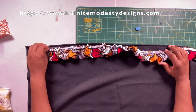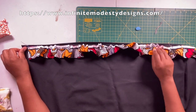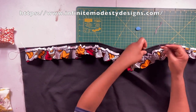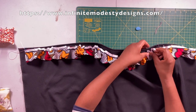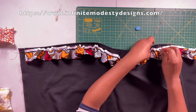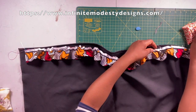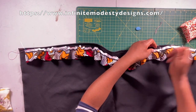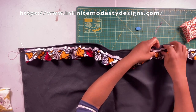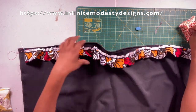So what I've done, when I do the gather, I use the thread now to pull it, to adjust it to the end of my skirt here, right? And then I'm gonna take my pin and pin it right at the very edge of my seam here, or my stitch. All right, so something like that. I'm just gonna pin it. There's no need for fancy pinning because it's a gathering. Just when we sew, we have to make sure we actually sew everything down. And you'll see what I'm talking about.